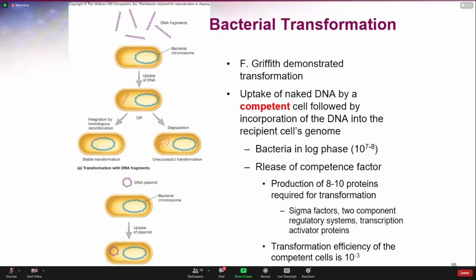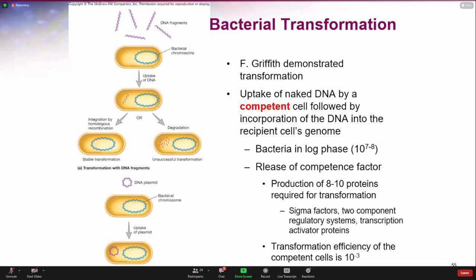Generally speaking, within bacteria that we're not forcing to pick up DNA, that we're not chemically transforming in the laboratory, they have a very low ability to pick up DNA, and there will be different times within their growth pattern where they will pick up this DNA. And that process of having that ability to pick up DNA is referred to as competency. So a cell that is able to pick up DNA is a competent cell. And so depending upon the microbe, they can be in different parts of the cell cycle.